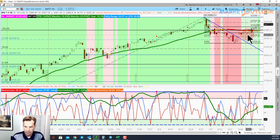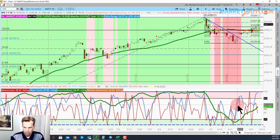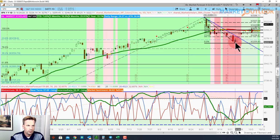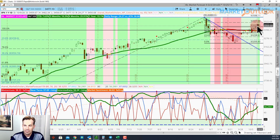In fact, this is kind of one big near-term rally. As you can see, the near-term line never did drop below 50 in the last few days. It has really spiked back up into the upper reaches of the upper reversal zone. Since the low of the 24th, we have 1, 2, 3, 4, 5, 6, 7, 8, 9, 10, 11 days, which is typically 7 to 12 days, so 11 days in this current near-term rally that we've been on. So a nice, good run, as I've shown you in the past.